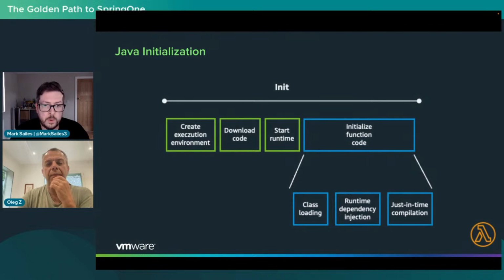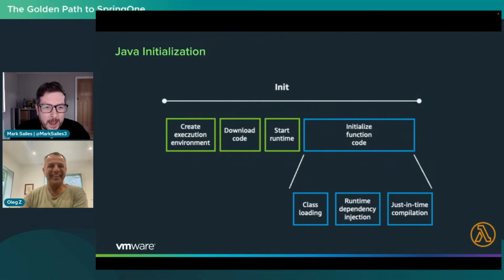Right. Some of the things that influence cold start latency are the items in green, which are all things that are within AWS's responsibility. We're working hard to make sure that execution environments are created really quickly, that we download your code as fast as possible, and we start the JVM in a reasonable way. I think we can create execution environments a bit faster if we fix that spelling error.